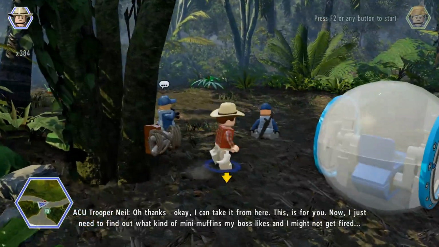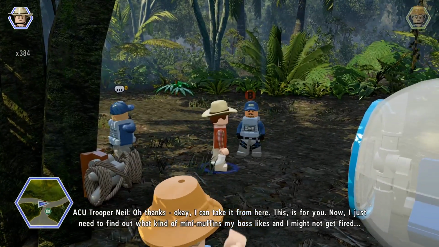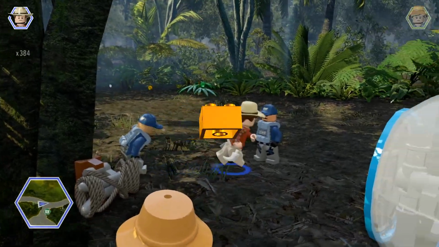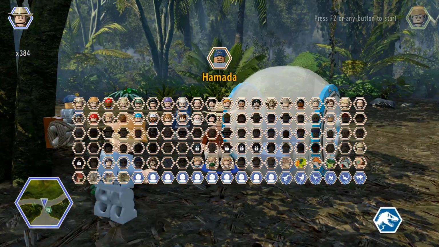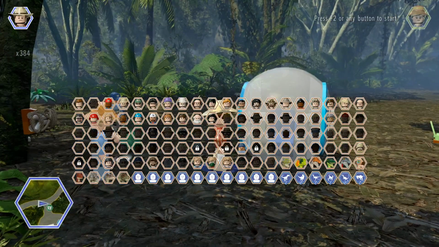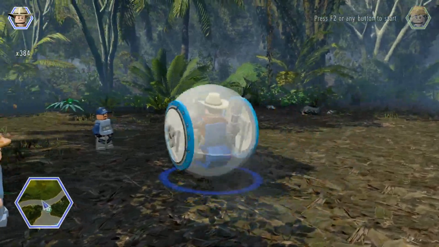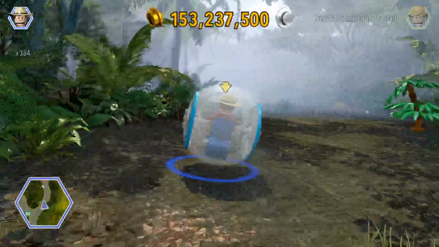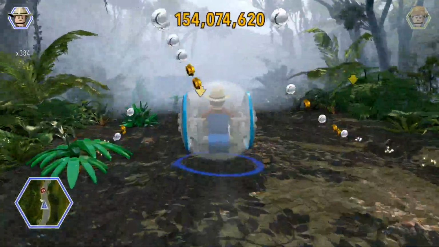Oh, thanks. Okay, I can take it from here. This is for you. Now, we just need to find out what kind of mini muffins my boss likes and I might not get fired. There's Hamada. Hamada's an ACU trooper, which means he's going to have an electric stun stuff. He's not going to be very much good for anything else, so Barry's still the go-to guy. Barry's probably the best guy with that gear.